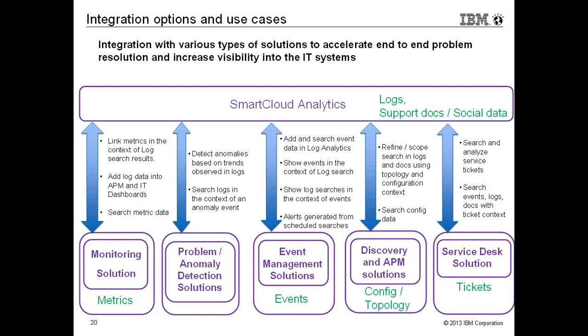If you have topology detail of a service or an application, you can use that information to build topology within the SmartCloud Analytics system. And interestingly, you can also use that topology to determine the sequence of searches that you need to do in a meaningful way in order to get down to the root cause of the problem. Finally, you can also import ticket data, do analysis on it, and link it with all other forms of IT data that is coming into the system using this particular capability.